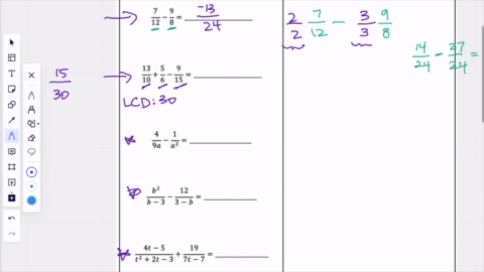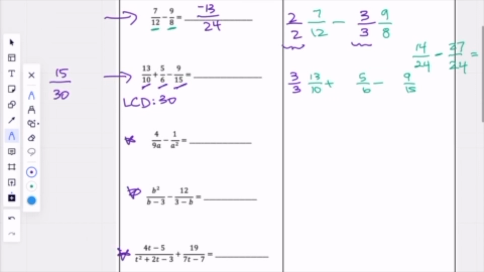So I'm going to take and turn each of those fractions into a fraction with a denominator of 30. Let's do that. So we have 13 over 10. To that we're going to add 5 over 6. And then from that we're going to subtract 9 over 15. Now notice I left some space because I know I'm going to make some changes to those fractions, right? What will I have to multiply that 10 by in order to make it a 30? Of course, that's going to be 3.